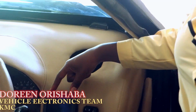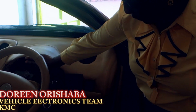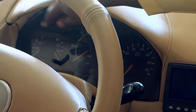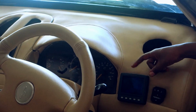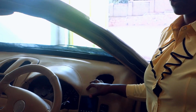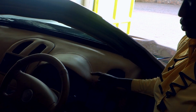This is the CAN view display, and it's for displaying the various battery parameters. Well, this is the usual instrument cluster, like in the ordinary cars, showing the different parameters for the engine, the temperature, fuel, speed, and then the revolutions per minute. Well, this is basically for the batteries. The battery state of charge, the voltage at which you're running, the temperature of the various cells. It can as well also show the speed of the vehicle.